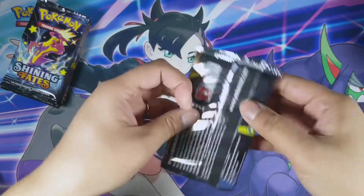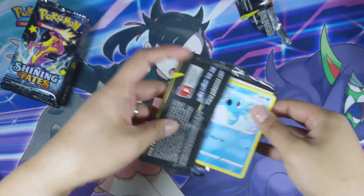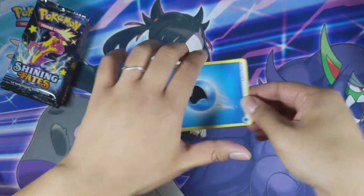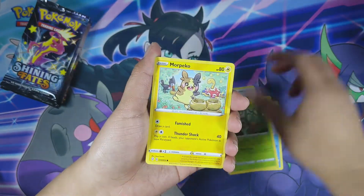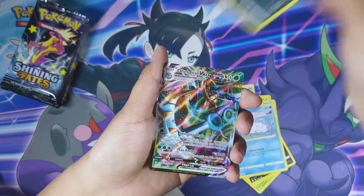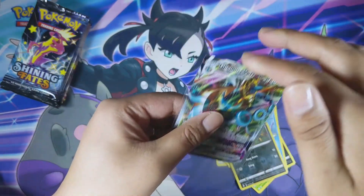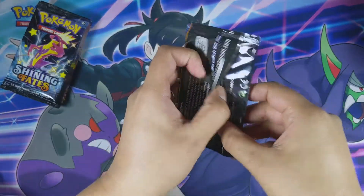When it comes to the card set, there are 72 cards, but if you include all of the shinies I believe it's almost 200 cards including the Shiny Vault subset. I really hope to pull some baby shinies in this ETB. Let's see — I have a Snom and a reverse holo Spinarock. No baby shiny, but oh my goodness — so beautiful! Look at that: my first VMAX pull of the set! I have Delmise VMAX, very, very cool. I'm going to sleeve this up and we'll see this card again at the end for the recap.